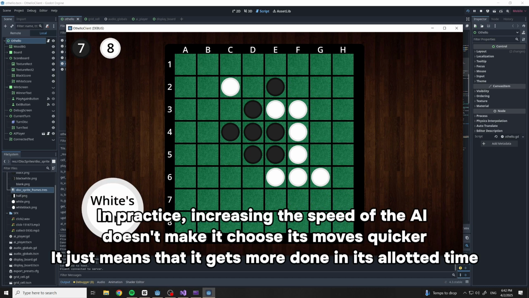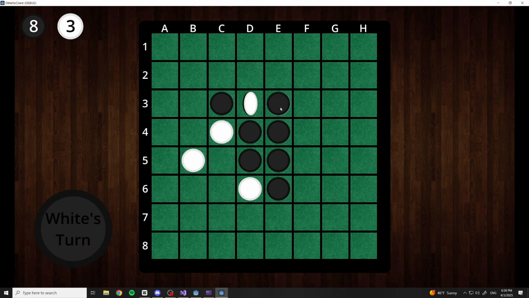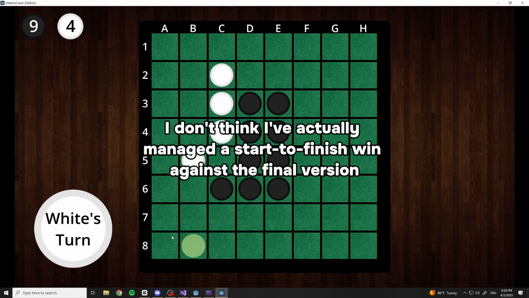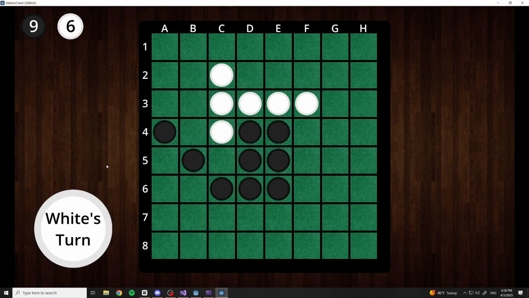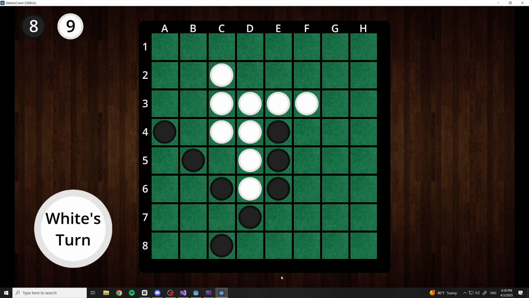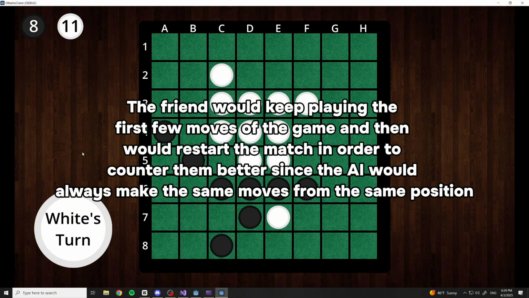With this, we're basically done with our AI implementation. The results of my efforts are somewhat difficult to determine because I'm not very good at Othello, but the AI is pretty good as far as I'm concerned. I get beaten the majority of the time, though I have managed to sneak in a win once or twice. I also sent the program over to my brother and a friend in order to see if they could beat it. My brother was unable to beat it. My friend was able to beat it, but only by taking advantage of the fact that my AI was deterministic and would always give the same output from the same input.